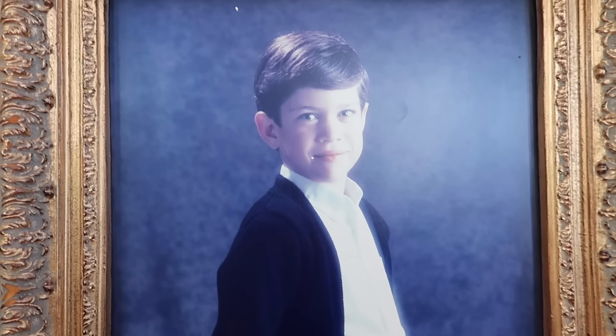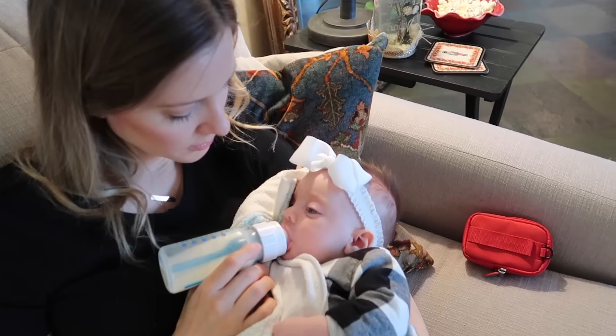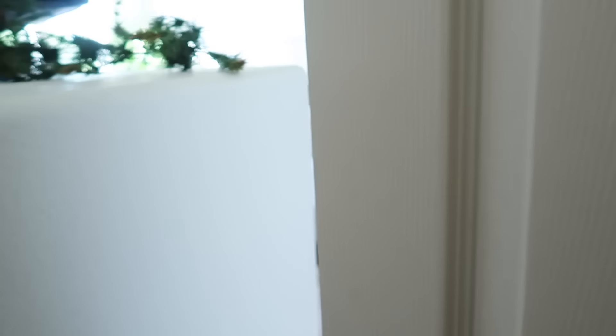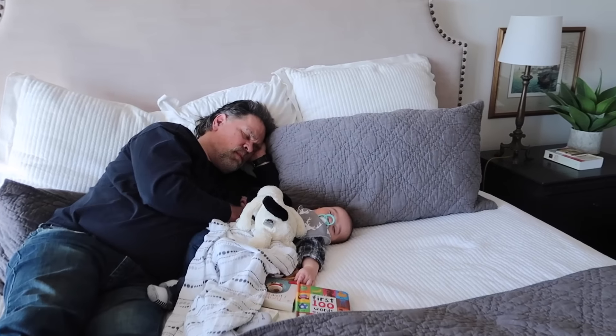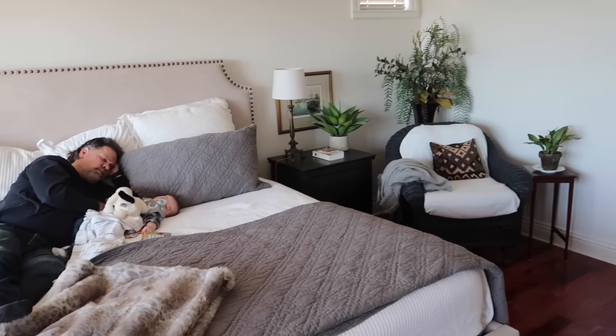You guys ready to see a very embarrassing moment? This is a good one. Look at that little stud! And this beautiful little one — she's my sister. You just saw her — hi Jennifer! Papa and Jack are sleeping together, you've got to see this. The ladies are doing a great job because this shower looks amazing.